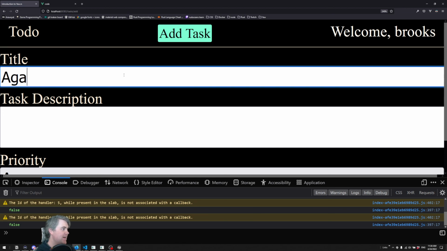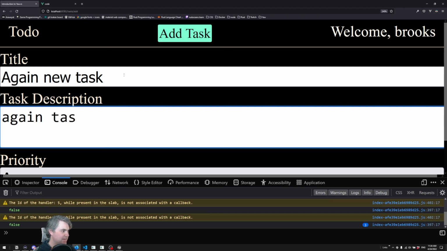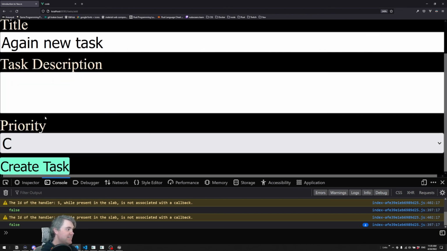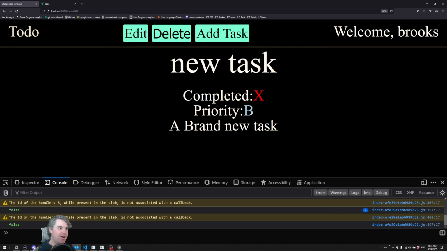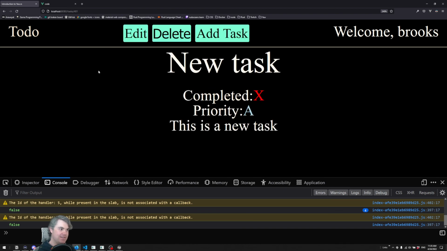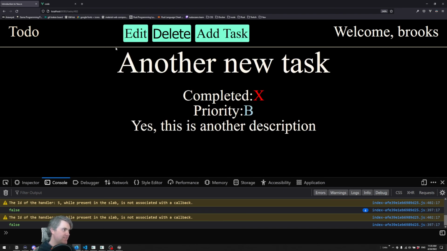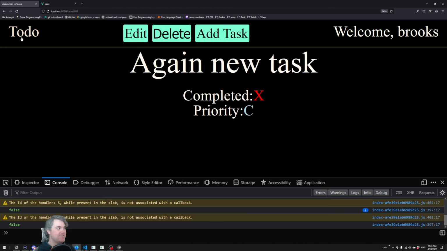So again, new task. Again, let's actually create one without a description, and we'll go with C on this one. So create task. Here we go. We have new task, another new task, and again, new task. So we have all of these now available to us. Okay, great.